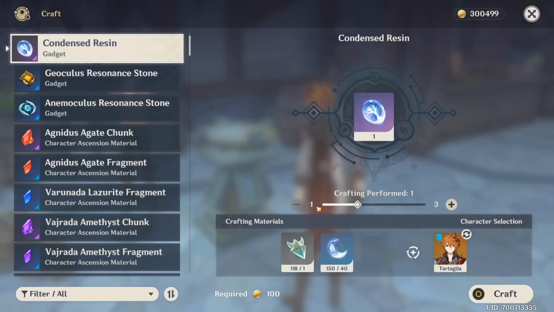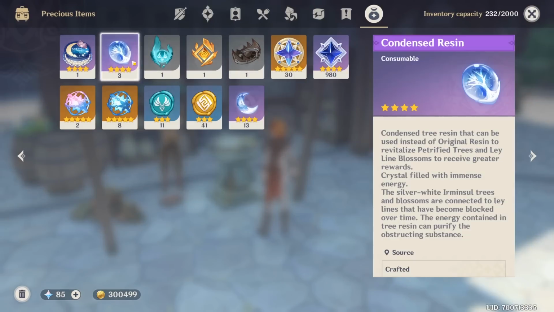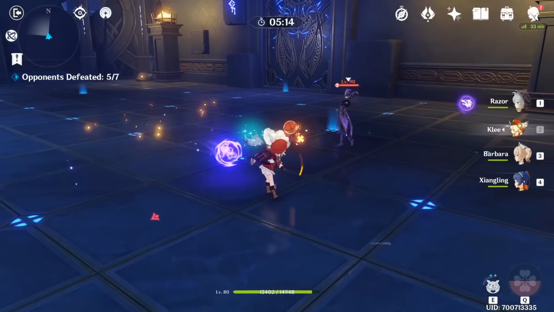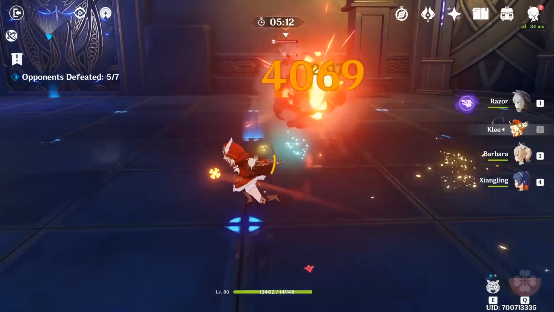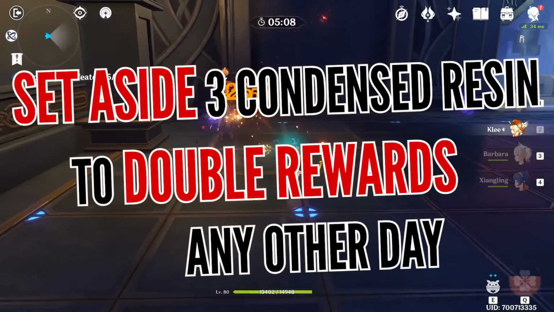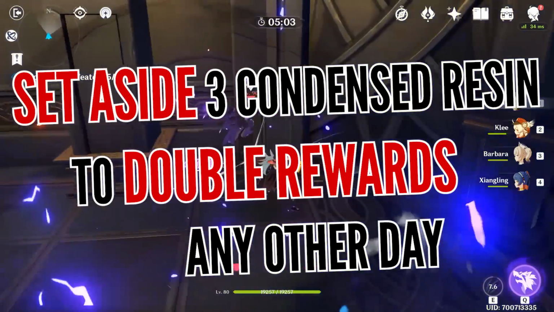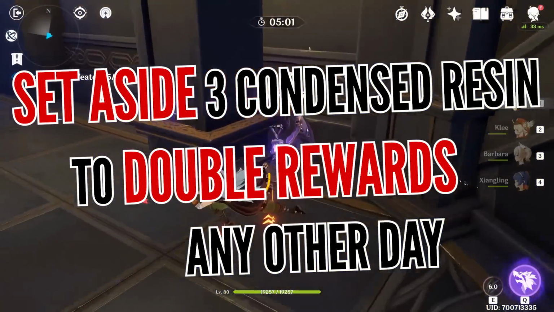But one thing you need to keep in mind is that you can only have a maximum of 3 condensed resin in your backpack, so you will essentially be able to save up a total of 120 resin. Also, when you craft this item, you contribute towards your battle pass quests, which include the resin usage. So learning to use this excellent gadget will not only save your time, but also give you more effective returns if you don't have anything useful to farm on particular days.